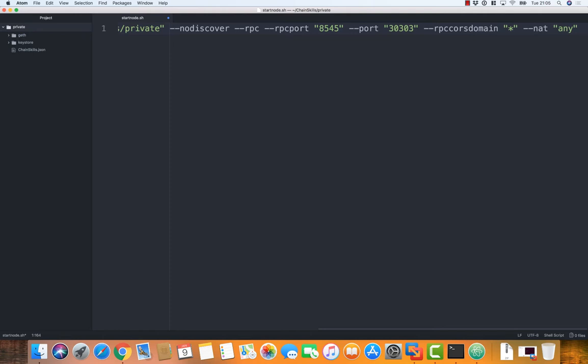And then we need to enable a certain number of modules for the RPC endpoint, and this is done with rpcapi. And then we can list all the modules that we want enabled. So, of course, we want eth, web3, so you separate all the modules with a comma. Personal will be useful as well, and net.